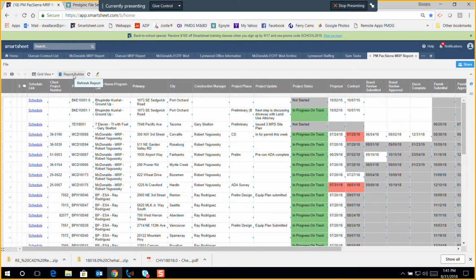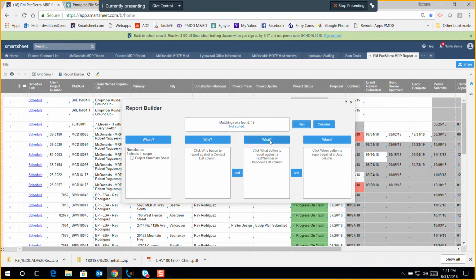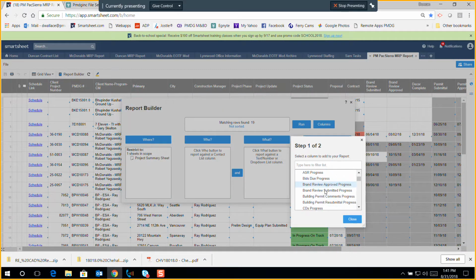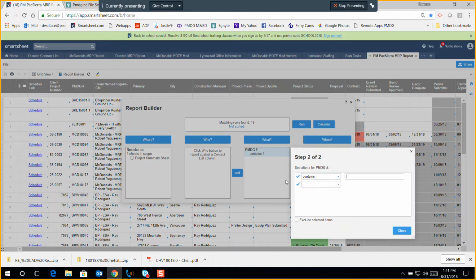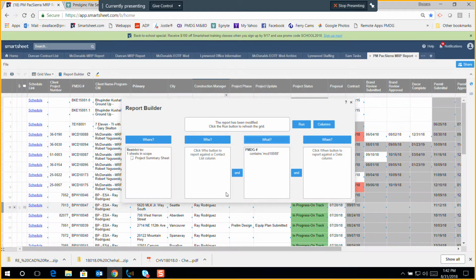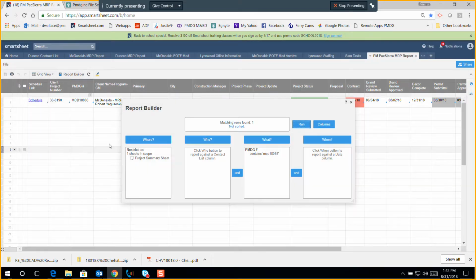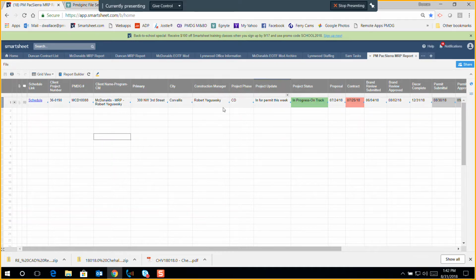I could say the PMDG number contains 1808. But that's kind of a hassle. I wouldn't want to do that on a regular basis, but you can do it.